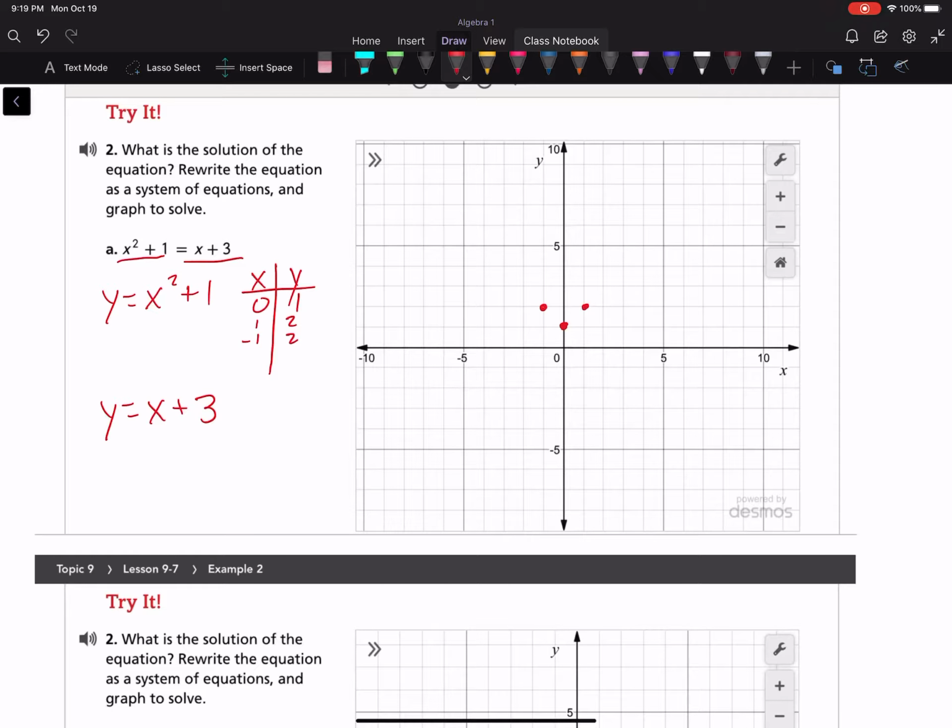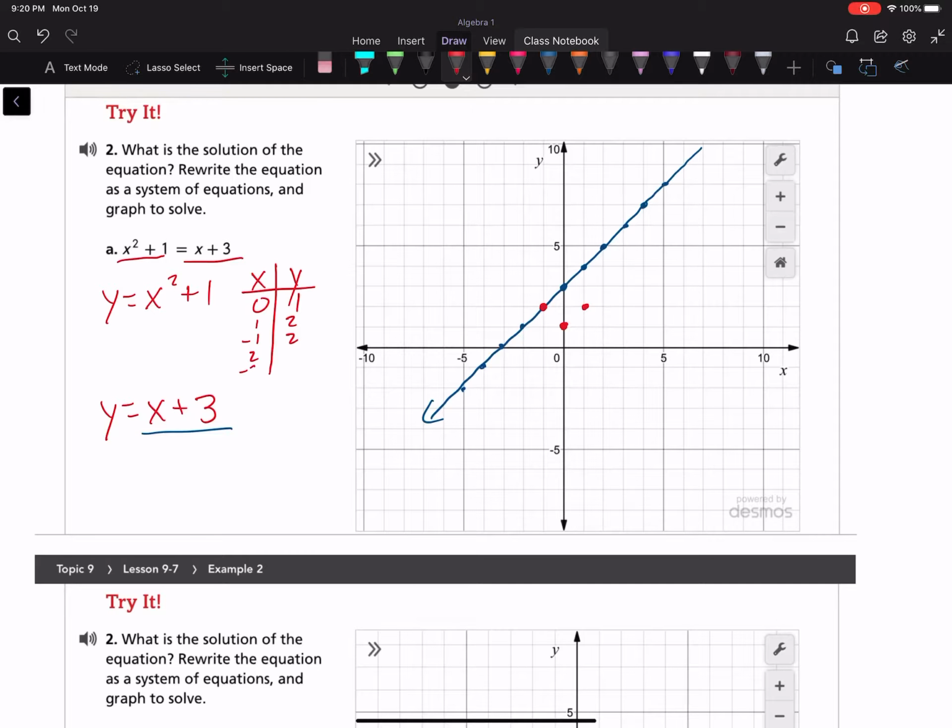And for the x plus 3, I'm going to start at 3, which is right here. And I'm going to go up 1 over 1, up 1 over 1, up 1 over 1, up 1 over 1. Or I could go down 1, left 1. Okay, so as you can see, doing it this way, we can already get one answer because they crossed. They crossed right here. Okay, but for the other one, looks like I probably need to go one more.